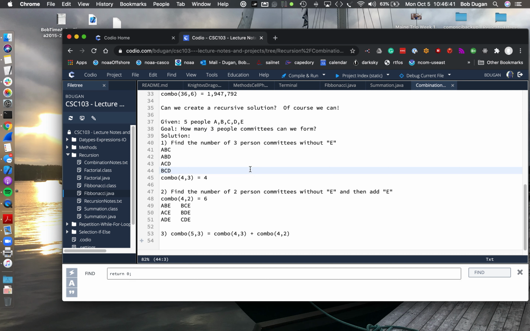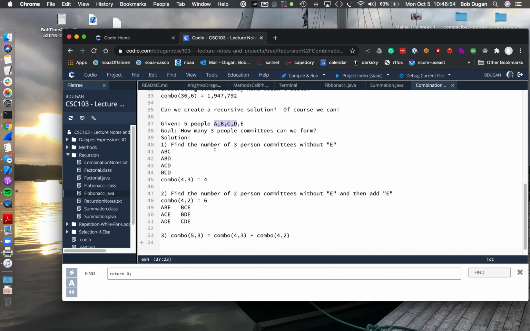We said, okay, let's just break this into a couple of problems. First, find the number of 3-person committees without E. That's totally legit, right? You can certainly form some of the 3-people committees just using A, B, C, and D. And then we said, okay, now if we want to account for E, let's just find the number of 2-people committees without E using A, B, C, and D, and then just tack E to the end of that. That will actually give us the full list of 3-people committees given 5 people, A, B, C, D, and E.